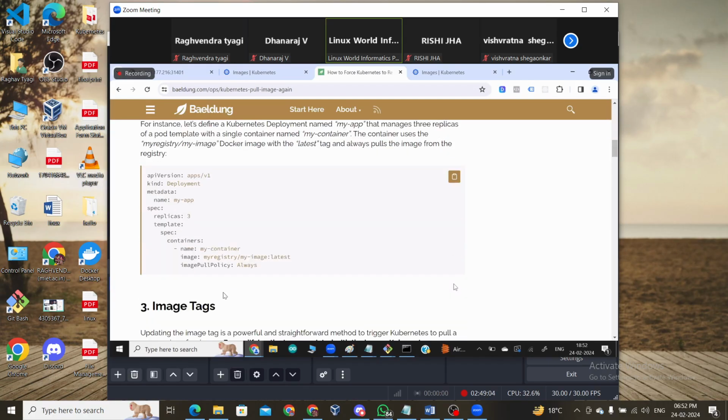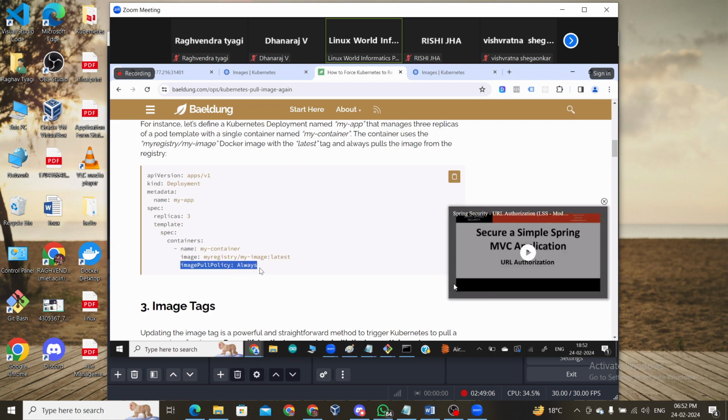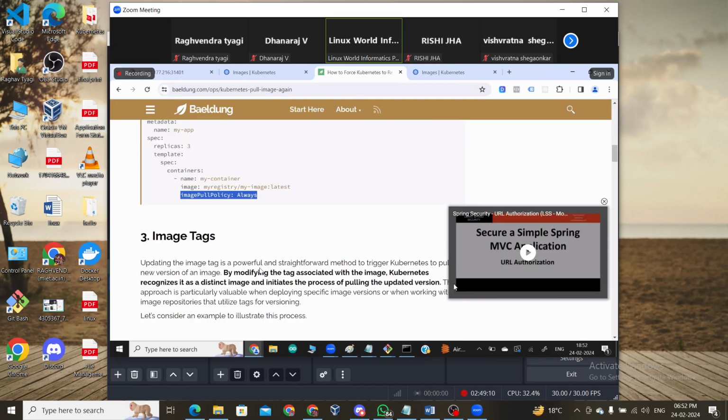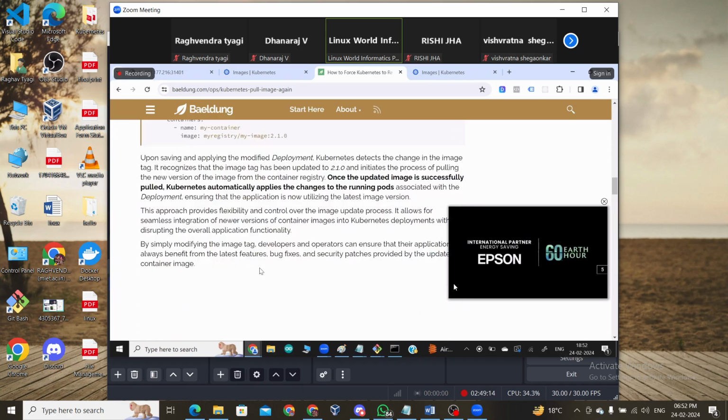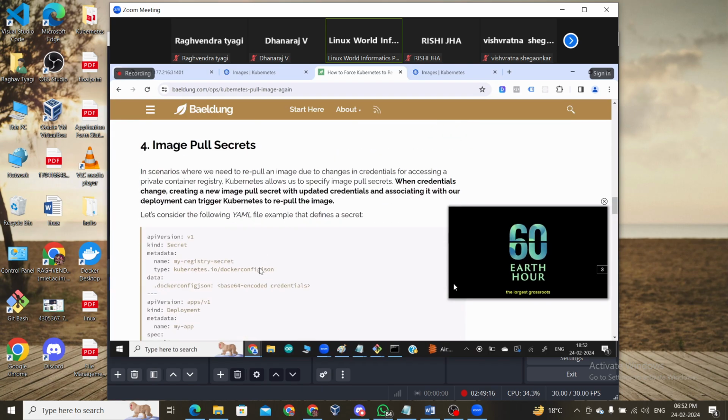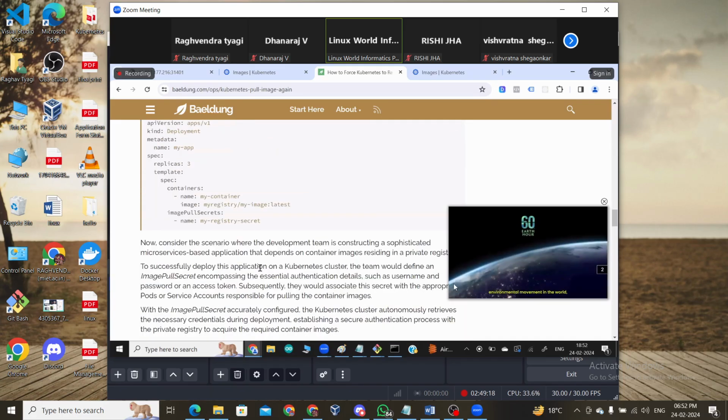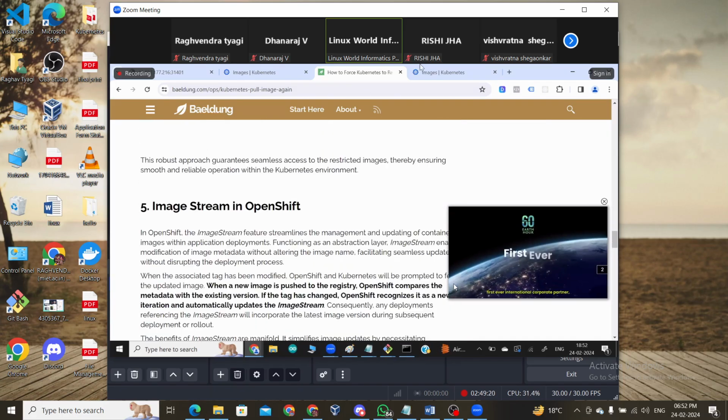This is the option you can pass in the YAML file, and it will always download this image first and then deploy. Okay, and normally we use the deployment file to run. Okay, so just you can try this.